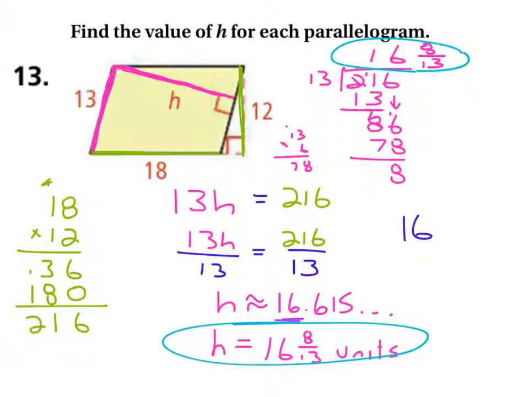In order to do these 16 full groups, we needed how many of these 216? We needed to make 16 groups of 13. We do 16 times 13, and that was 208. So if you had 216 and you used 208 of them, how many are left? There's 8 left. 216 minus 208 is 8 left. And what are they? Well, they are 13ths, because that's what we divided by. That's how you can do it on your calculator and come up with that fractional answer.